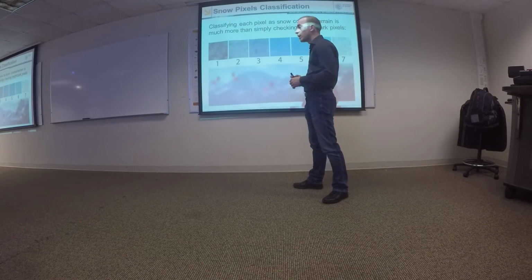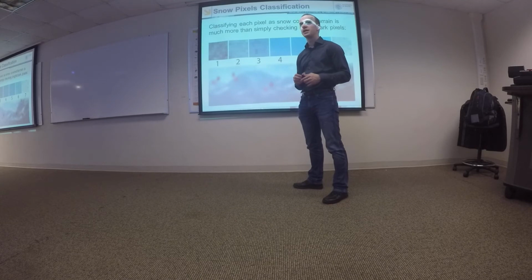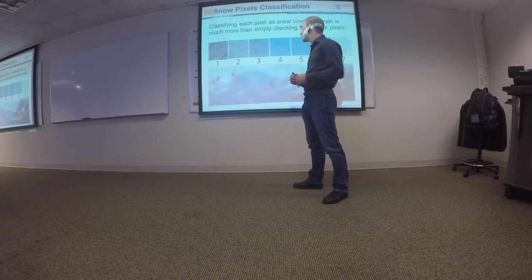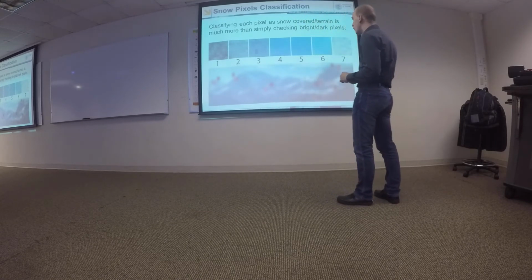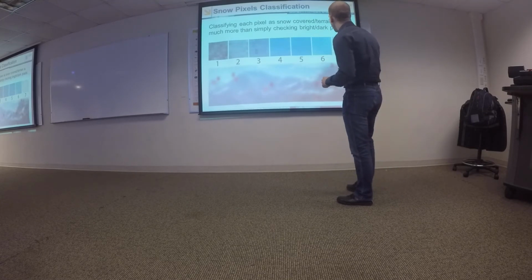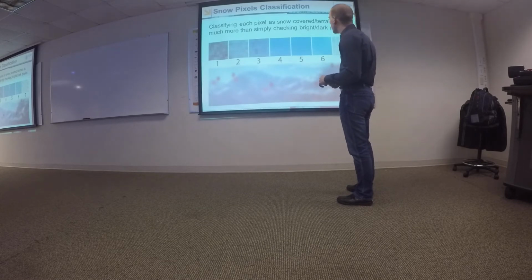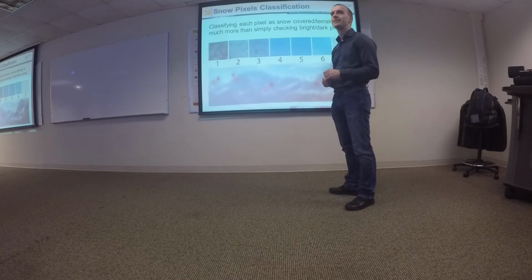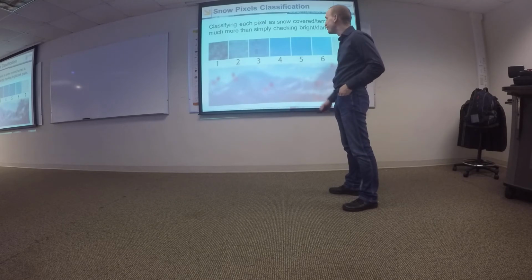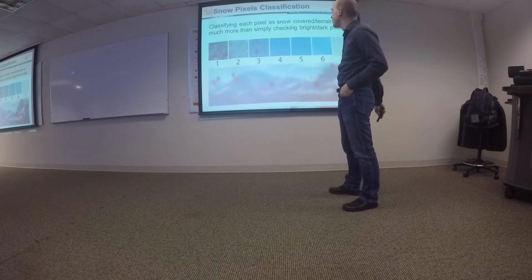Okay, so once we have identified the photograph, we actually have to analyze the snow on it. Here I reported an example. I took one image from a webcam. I extracted 7 patches from it of 7 by 7 pixels, and just intuitively, in your opinion, what are snow and what are ground? Without looking at the bottom, I didn't blur it, but still don't look. So if you were a pixel classifier.